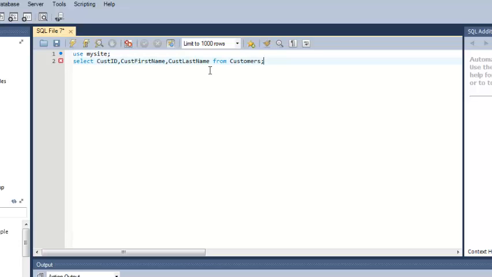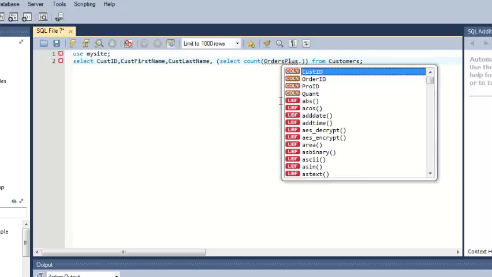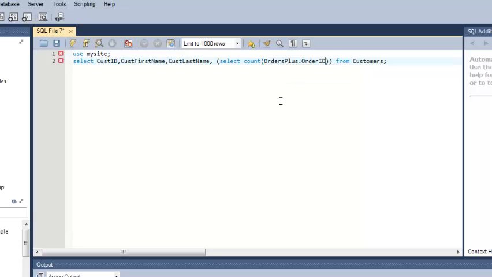This is how. After cust last name, I want to type in a comma, and then a set of parentheses. Between the parentheses, I want to type in select count, and then parentheses. Inside the parentheses, I want to count orders plus dot order ID.